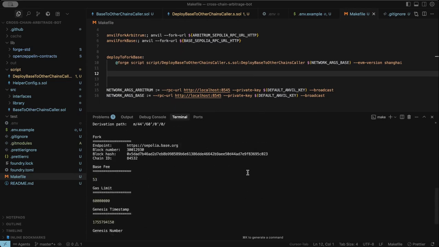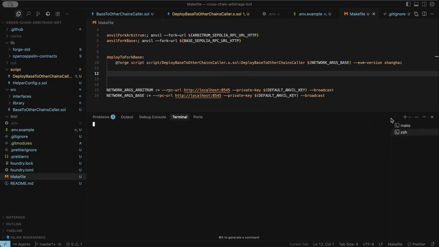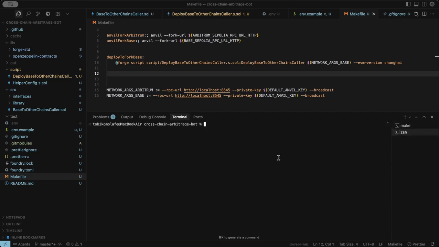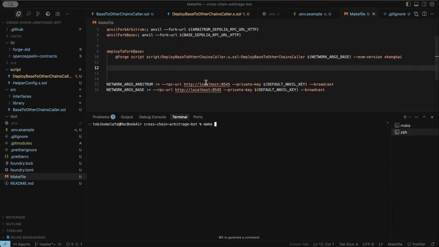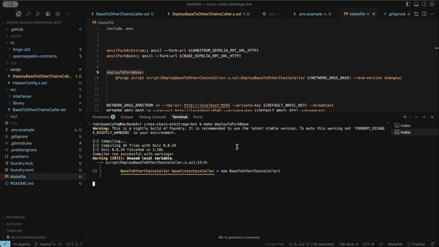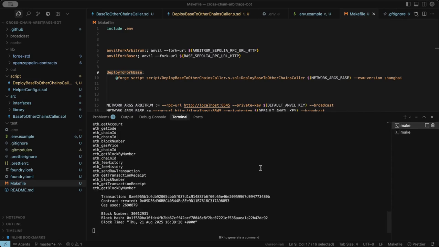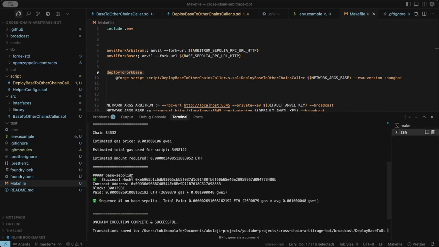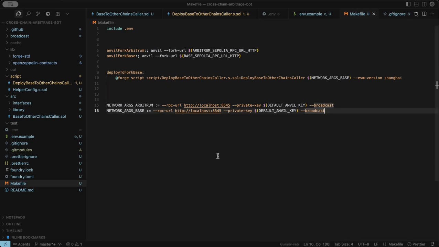Now our local blockchain is running, so I'm going to open another terminal here. I'm going to run make, and I'm going to deploy to the running terminal. I'm going to run this command, deploy-to-fork-base. So hopefully it runs. I'm going to deploy now, and it's running. Everything seems to be okay so far. You can come to the blockchain and see how it's running. I think we have the transaction receipt. So it's been deployed successfully. It's success. So this is the contract address, meaning that everything is okay with our contract so far. We've been able to deploy.